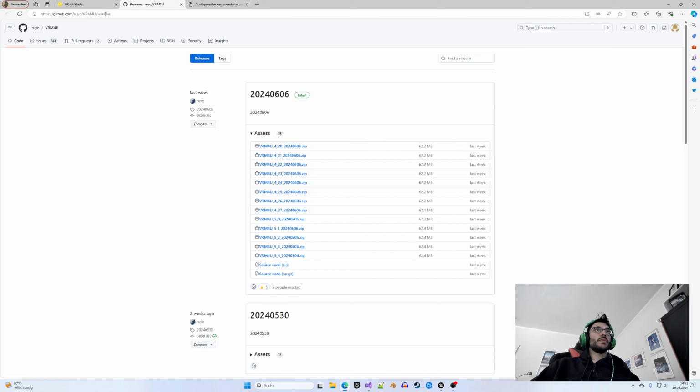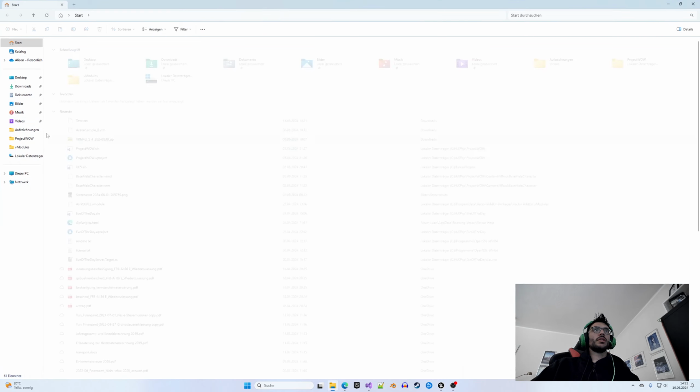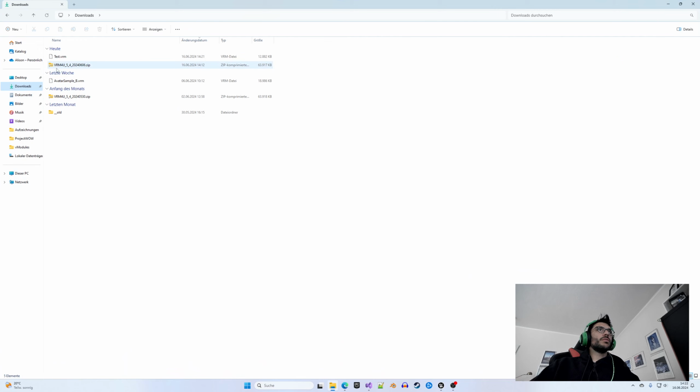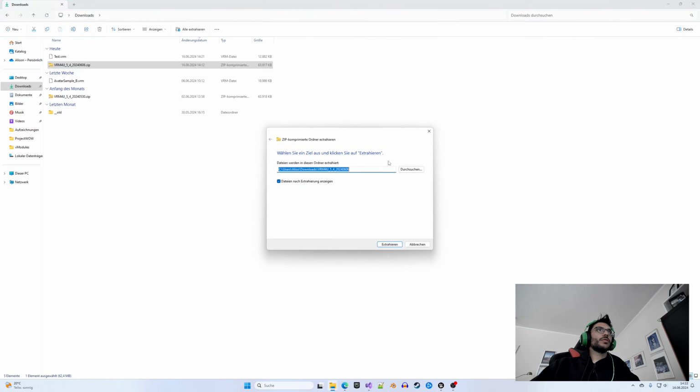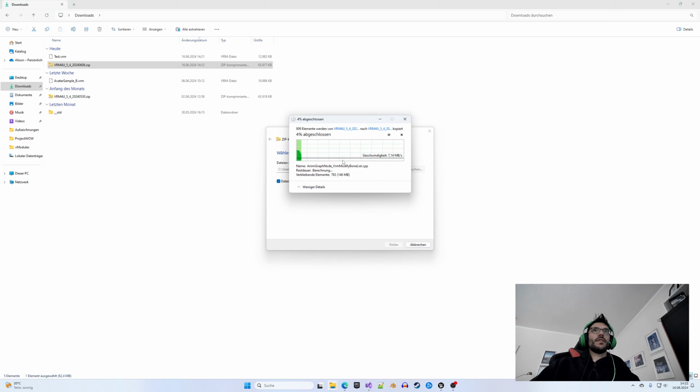Here on the site of, I think it's VRoid, it's a Japanese guy, he developed the plugin. He has it for pretty much all the Unreal versions. As we are focusing on 5.4, here it is. I think I already downloaded it, yes. So what we are going to do is the following: unzip here, just to leave it done. And then, pretty much that's it for now.